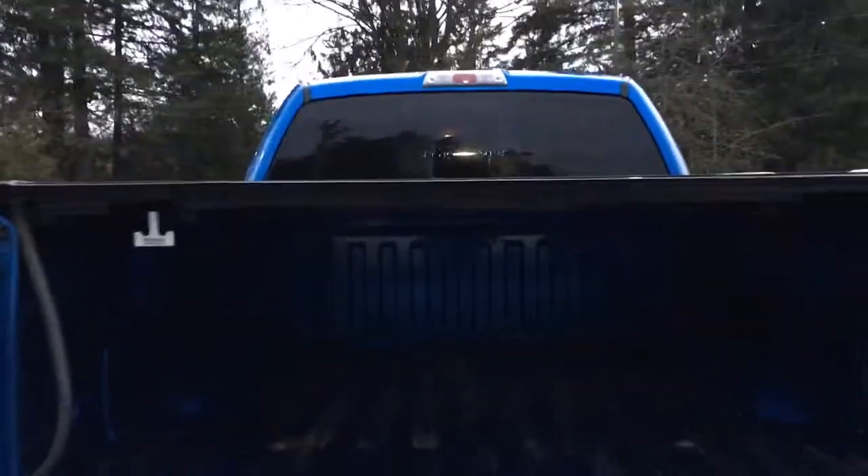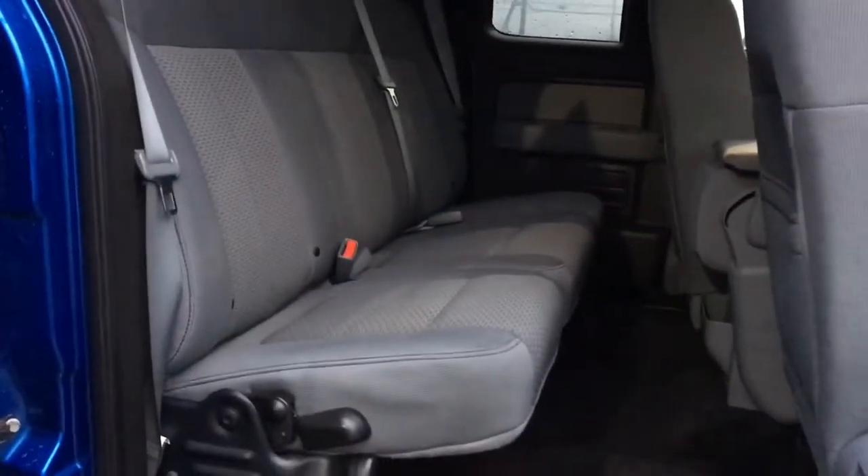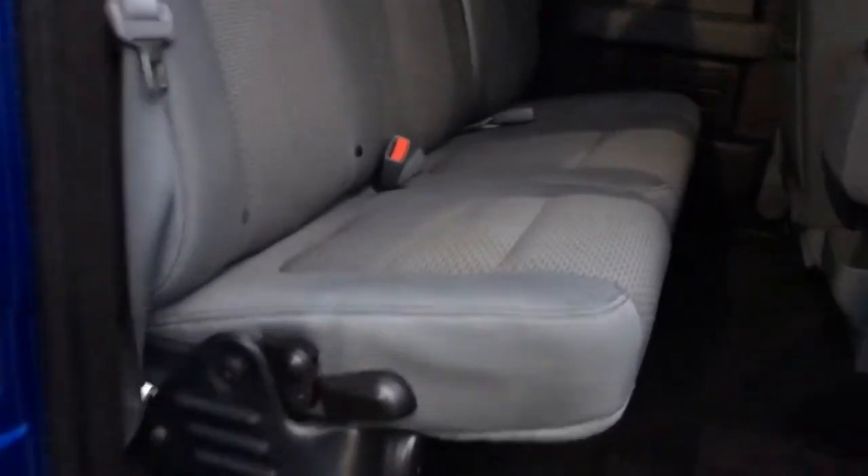Inside the box you'll notice tie-downs in all four corners. There's storage and a speaker in the rear door, as well as power windows. You have seating for three in the back with a 60-40 split. Simply lift the lever and push up the seat and you have room on the floor. To bring the seat back down, pull the lever again and down it goes.